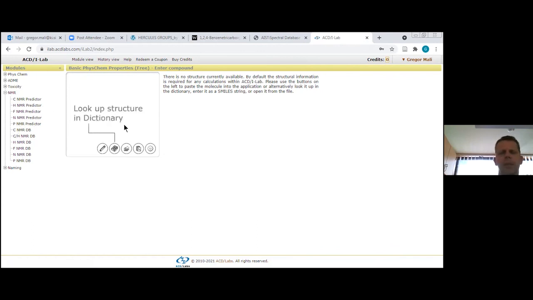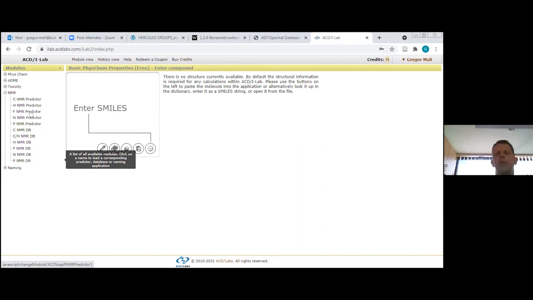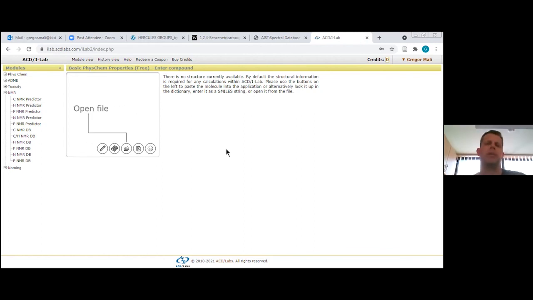I don't know if this is still available. You should register there, and there you, for example, enter a mol file, a molecule, or a SMILES string or something, and then you run a carbon NMR predictor or fluorine NMR predictor, and for each individual site in the molecule, it predicts the chemical shift. So this is also something you could use to help you with the assignment of the signals.